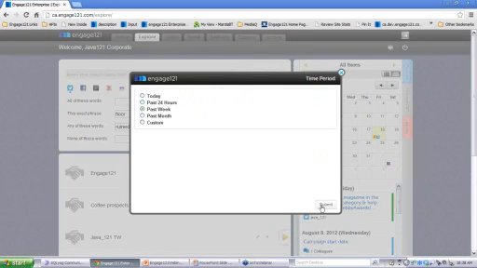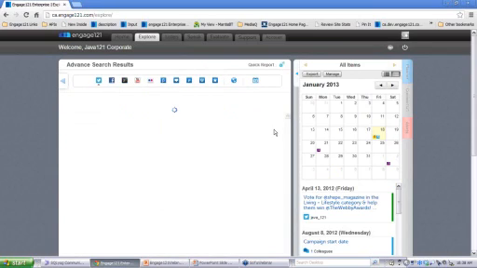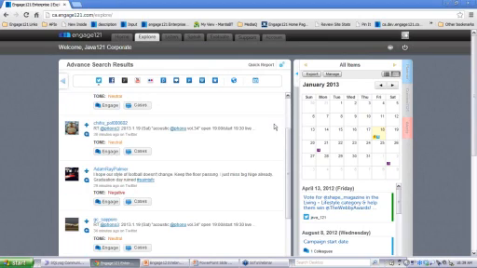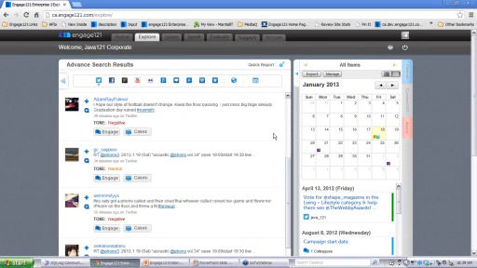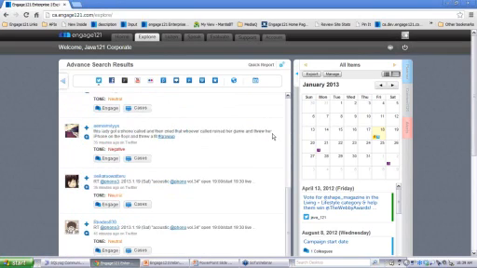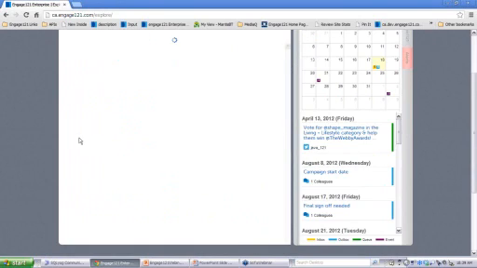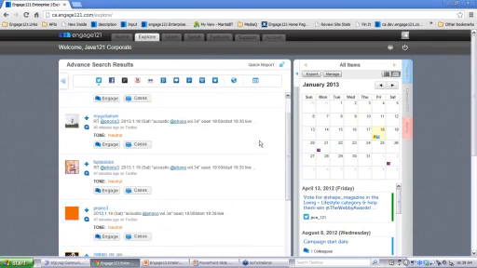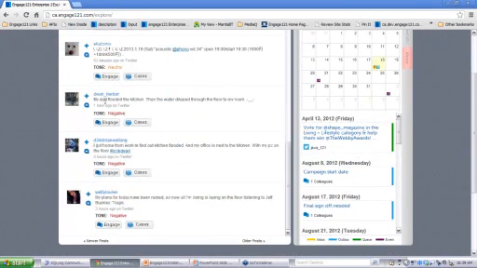So maybe I'll expand this out a little bit more, but I'm going to find people who are actively asking their friends, their followers, if they would recommend something. I had some better examples up earlier. We'll pull something here about someone flooding. Here we go. We found someone flooding their kitchen.